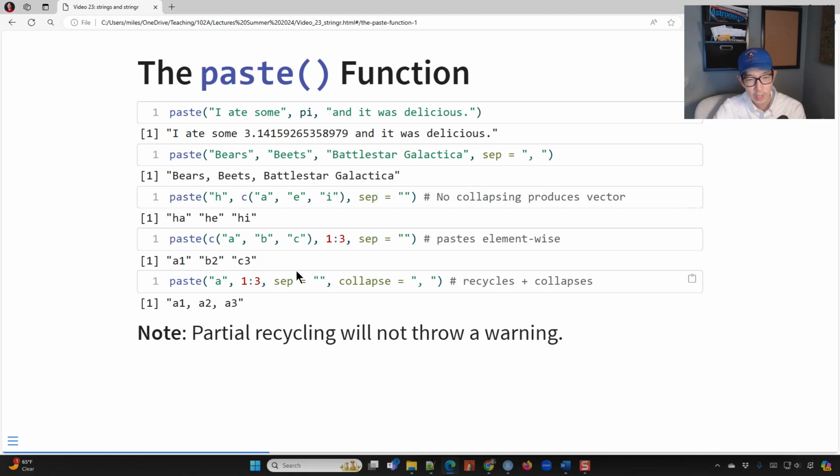length 3. If I take something similar, but I specify the collapse argument, here I just provided a vector A, and then here's the vector 1, 2, 3. It's going to recycle the A, so it's going to do A1, A2, and A3. It separates the A and the 1 with nothing, this separator thing. A and 2 have the empty character separating them, and A and 3 have nothing separating them. However, rather than returning a vector of length 3 like it did here, it will collapse the results into one character string, and the entries A1, A2, A3 are separated with a comma space. Okay, so that is that.